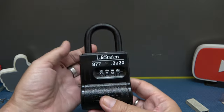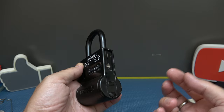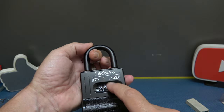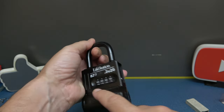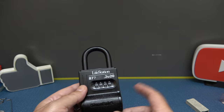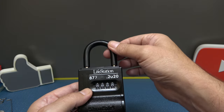So what is it? It's a key lock box — you've probably seen these before. If you have property rentals, you'd take the keys to the house you want to show, put them in here, lock this to the doorknob, and give the people the four-digit number. They come over, put the code in, get the key out, look at the property, put it back in. I'm going to show you how to decode these very easily and then how simple it is to get that shackle open.